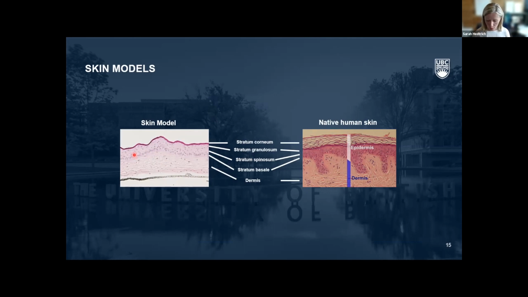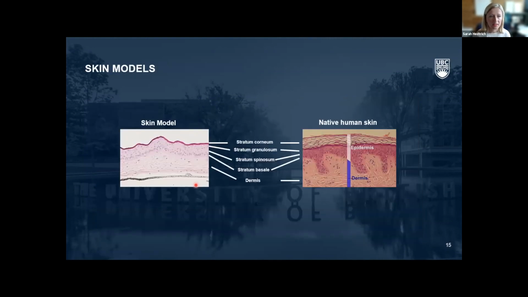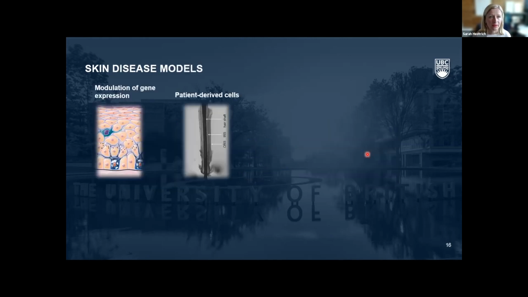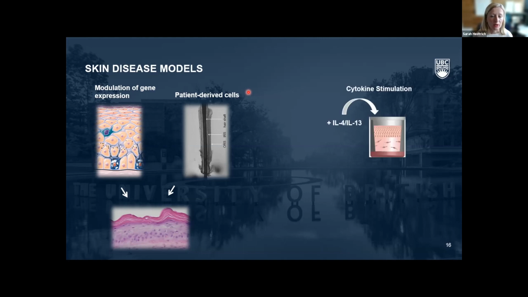This is a cross-section of one of our skin models, and this is a cross-section of native human skin. Just keep in mind what mouse skin looked like. Look at this in comparison to this, and now look at this in comparison to this. Obviously, our self-made human skin much better resembles actual human skin. And now you may ask, okay, what about diseases? We can clearly emulate diseases in those three-dimensional tissue models. We can, for example, modulate gene expression similar to what is being done in mice, so we can knock down or knock out disease-associated genes. We also work with patient-derived cells, bring them together and regrow three-dimensional skin, and it nicely represents the phenotype of the disease we are looking at. And we can also emulate inflammatory conditions.